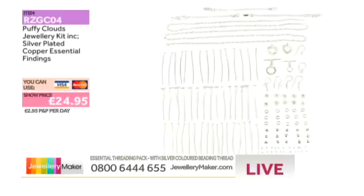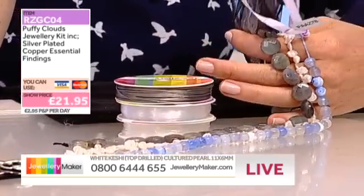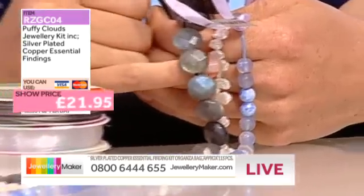But Kim says she wants as many of you as possible to get a chance to know this brand new variety of labradorite that she is just harping on about. And I have to say, I can understand why you're harping on about it because it's beautiful. So she's going to give you a price slash on this kit. £24.95, literally, there is nothing in it for us at this price point. This price here, I can't believe this. £21.95. That is amazing. £24.95 was, oh wow, look at that.